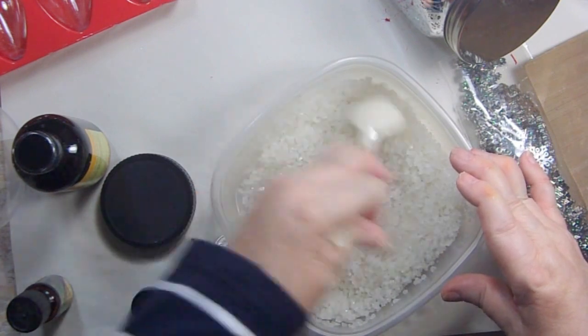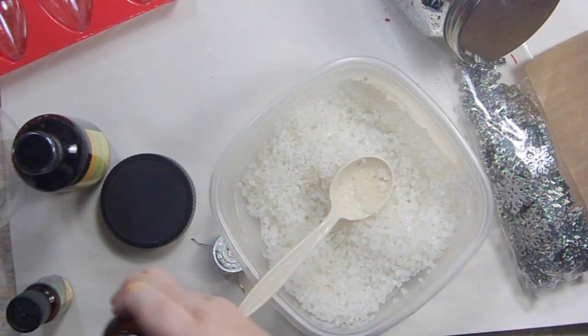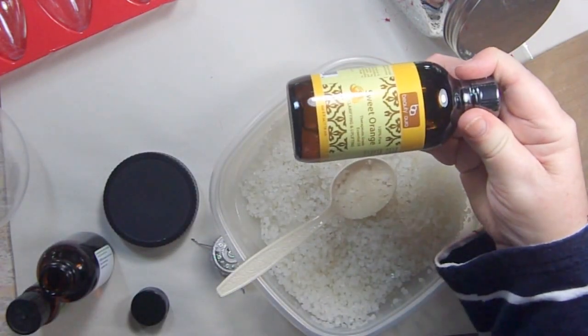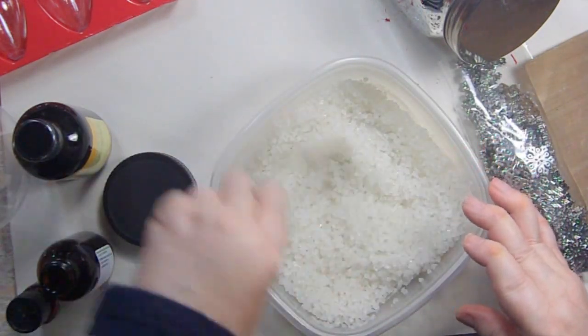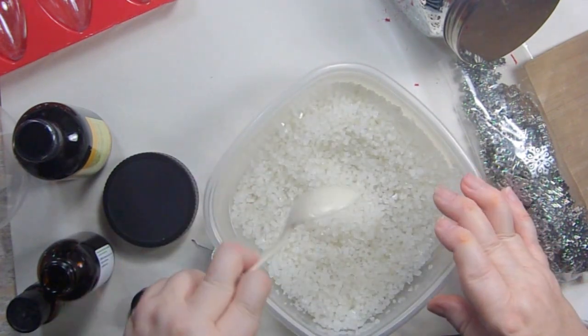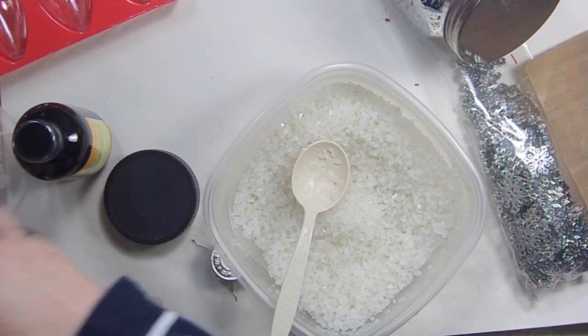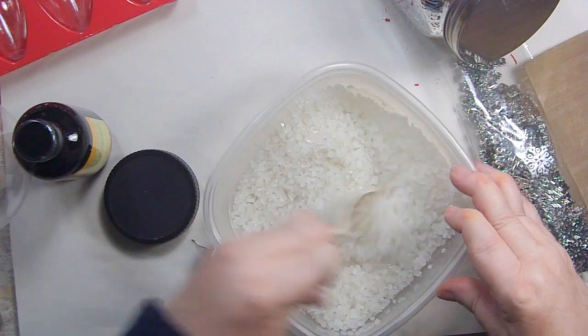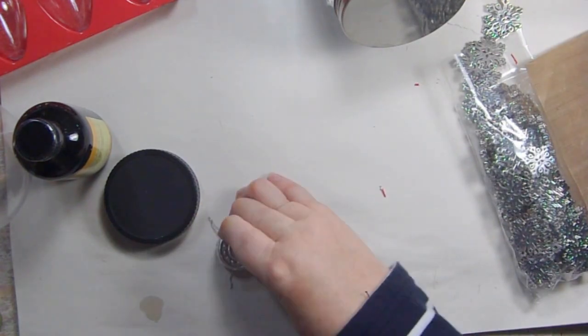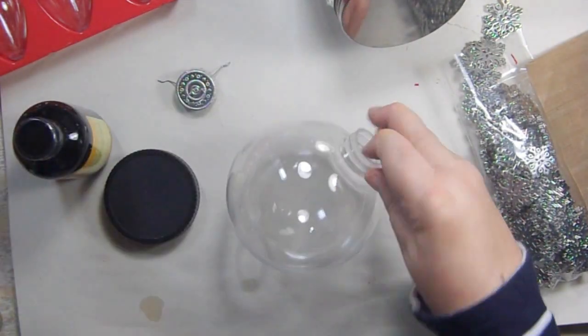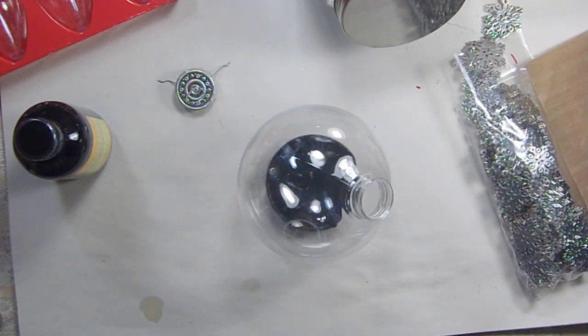I bought my essential oil online at a place called Sun Essential Oils, and then I bought one from Beauty Aura, and then I bought some at a garage sale, so I bought mine from a ton of places. Okay, we're going to go with that. I'm going to let those set and absorb the scent.